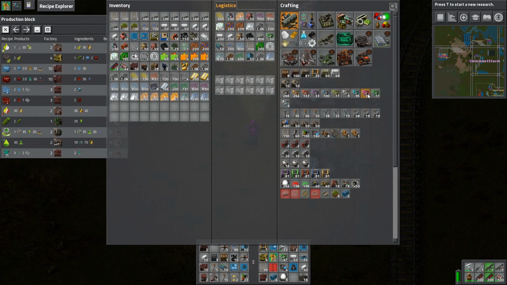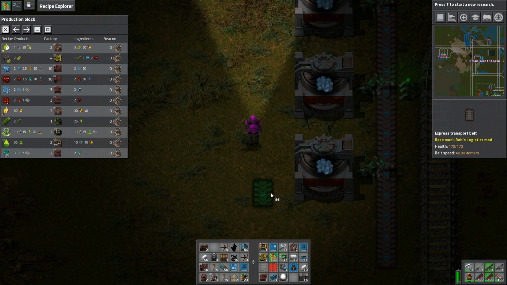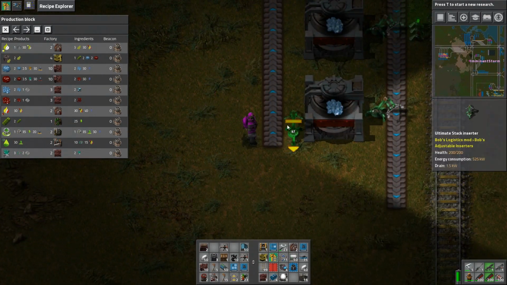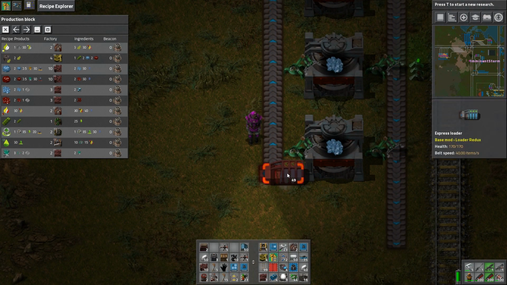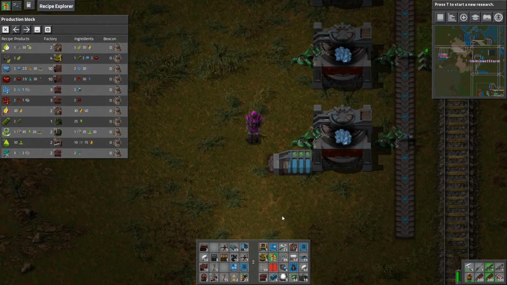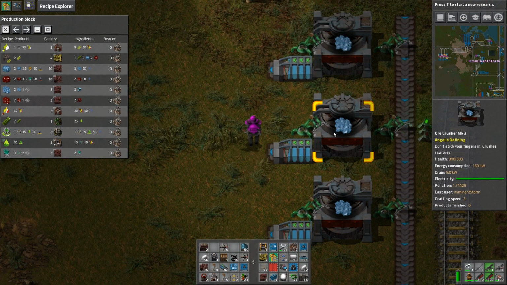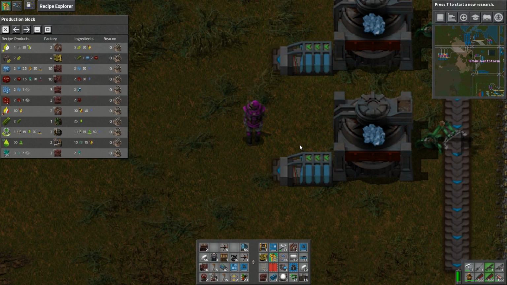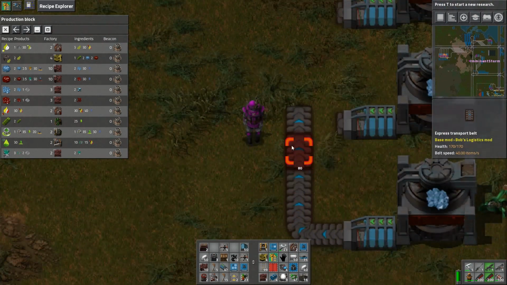Now, I don't necessarily want to use filter inserters, because, I mean, I could use filter inserters, but... Okay, so we're going to have everything coming out this way. I mean, it would probably be better to use loaders. But that complicates things. Let's do it like this.